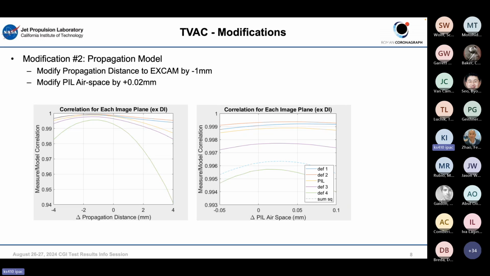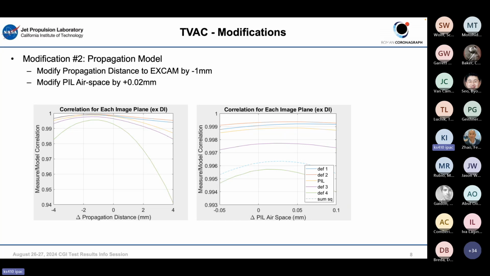The phase retrieval metric is the correlation between the measured images and the phase retrieval predicted images. And so the effective modification we found was that changing the propagation distance by -1 millimeter improved all the correlation numbers.